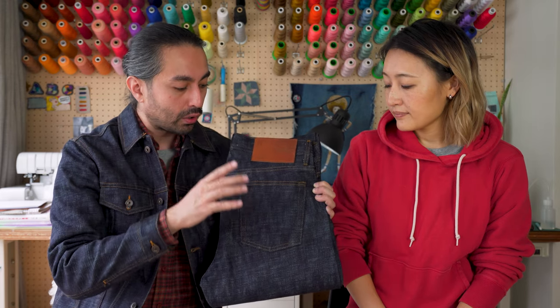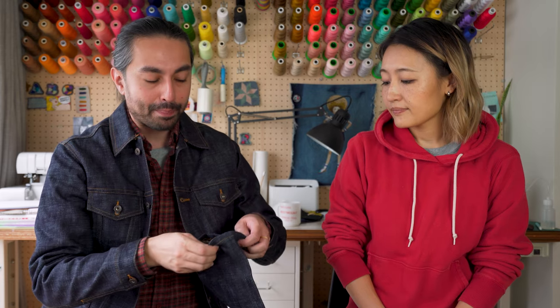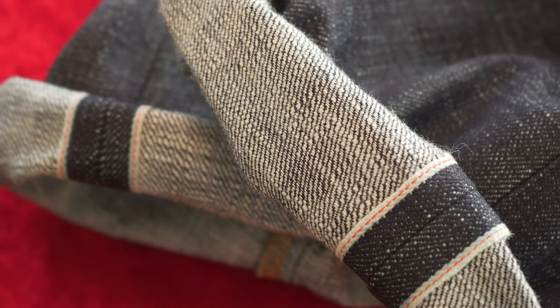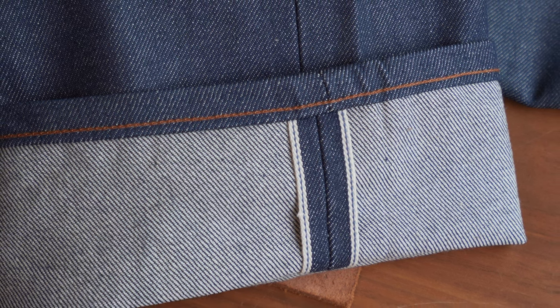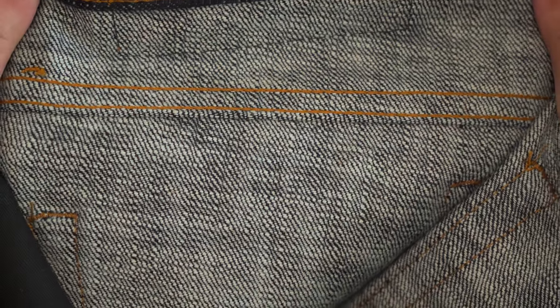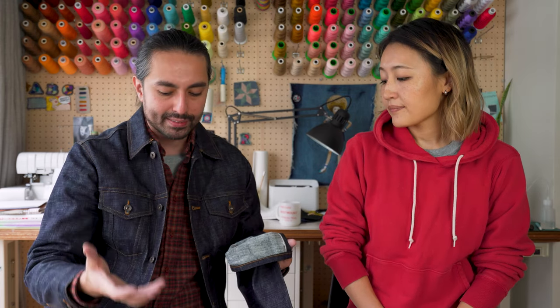That contrast helps create the flamey look. In addition, we do something called low tension weaving. That's where when the fabric is being woven on shuttle looms, which are already slow, they set them to run even slower. That creates an uneven weave throughout the fabric — not uniform at all. On a typical denim it's very clean and straight, but on a low tension woven denim you get this really crazy looking weave, meant to represent hand-woven fabrics. The low tension weaving combined with the irregularly spun yarns creates this really beautiful, flamey looking denim.